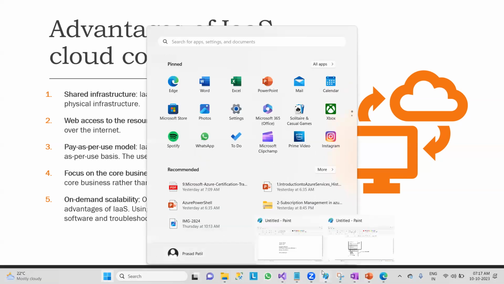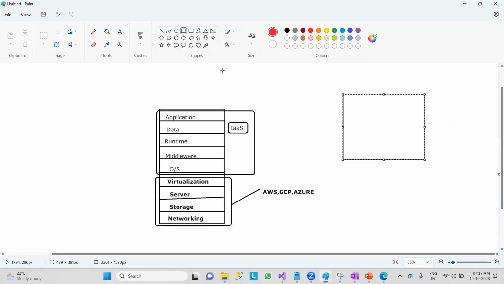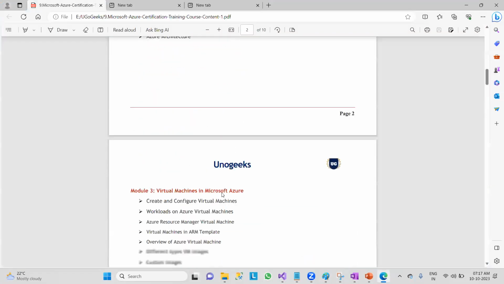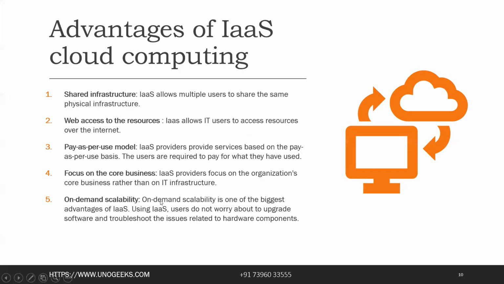So let me go to the page. We have a concept called VMSS, virtual machine scale set. With this VMSS, we will create images of an existing virtual machine. I'll tell you how to create an image. Like with physical machines, we create images. Multiple physical machines are there, so we do the imaging for one machine and install the same on the rest of the machines.